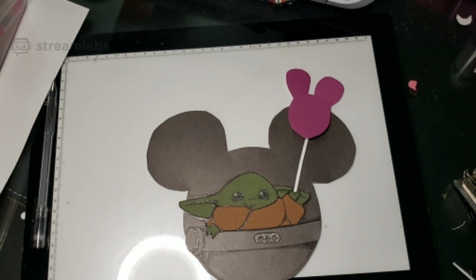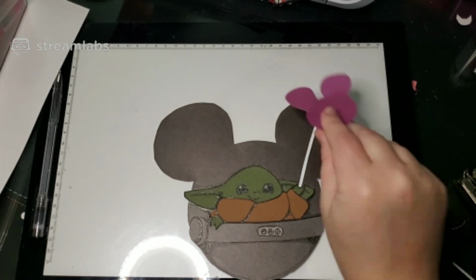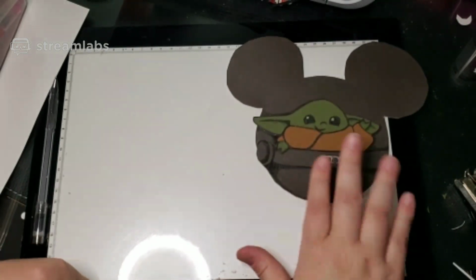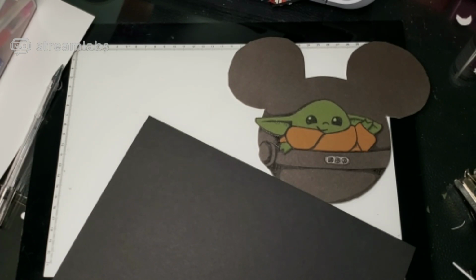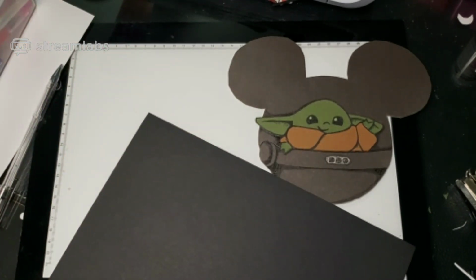Oh my gosh. He completely needs Mickey ears. Or maybe he needs a churro in one hand and Mickey ears. Oh my god, where's some black paper? All right, here's some black paper. I'm game. And I don't know if my husband would want a pink Mickey balloon. Maybe he would. All right, where's my template? Let's see if I can make Mickey ears. All right, let's try.